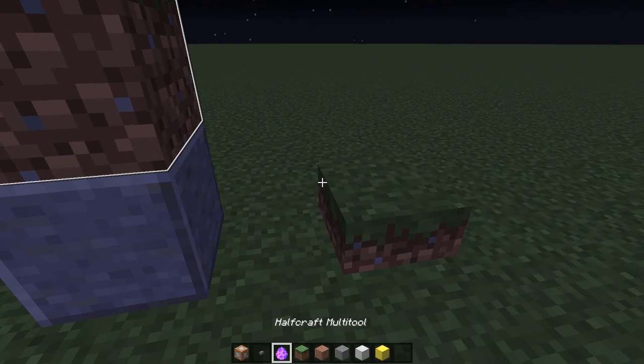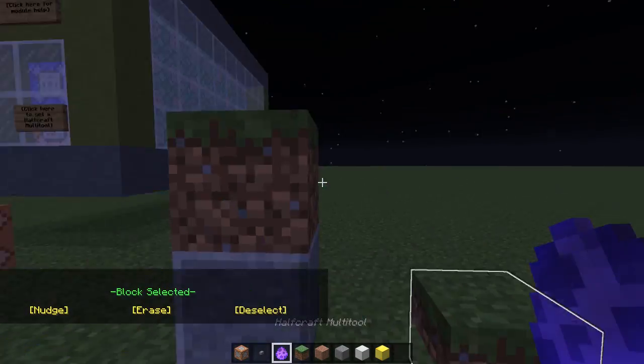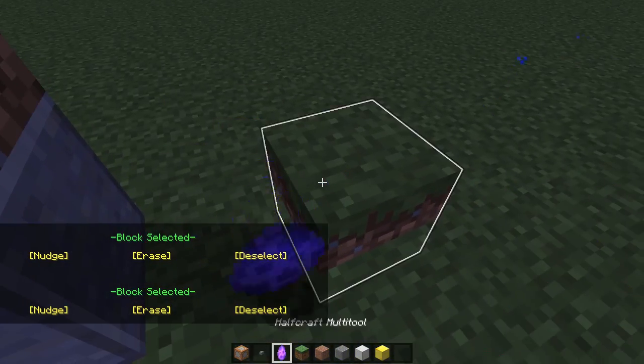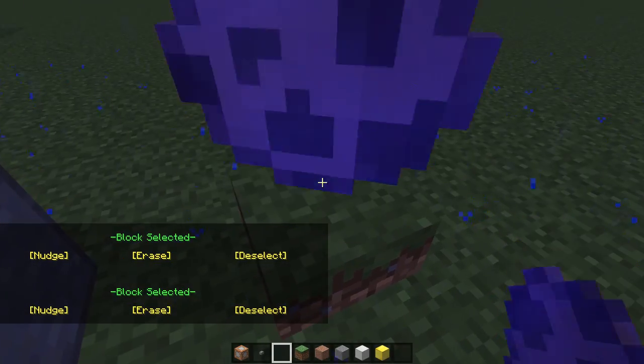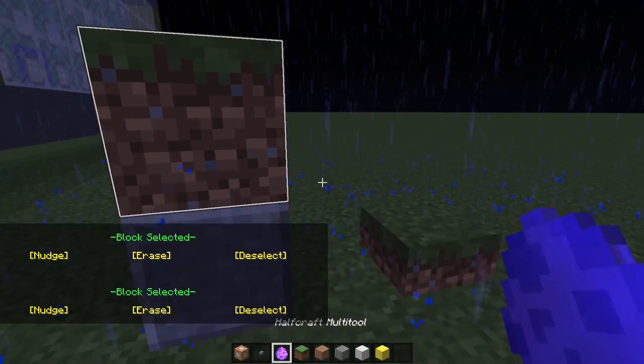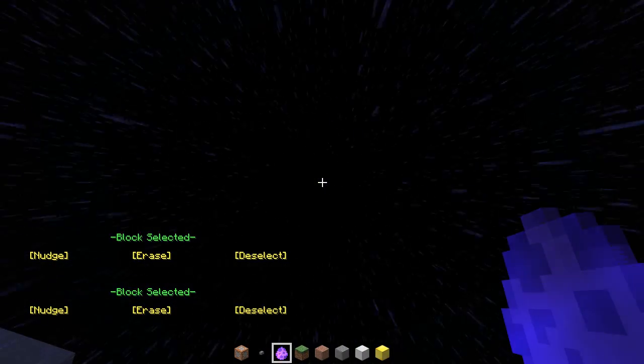On top of that, when you select a new free block, it will automatically deselect nearby free blocks. So you'll notice I don't have more than one of these selected at the same time, which is going to be another very useful feature, and why would you do this to me?